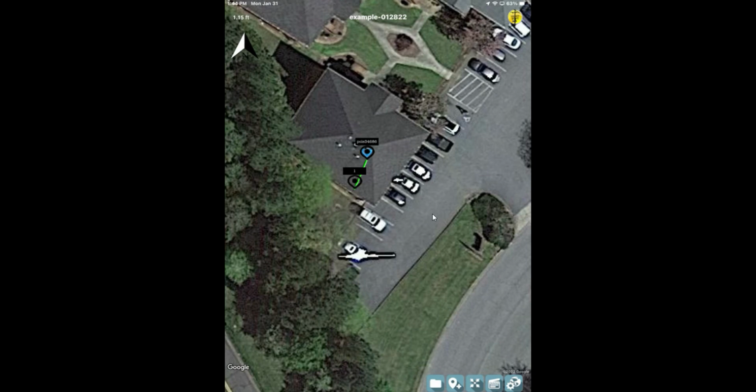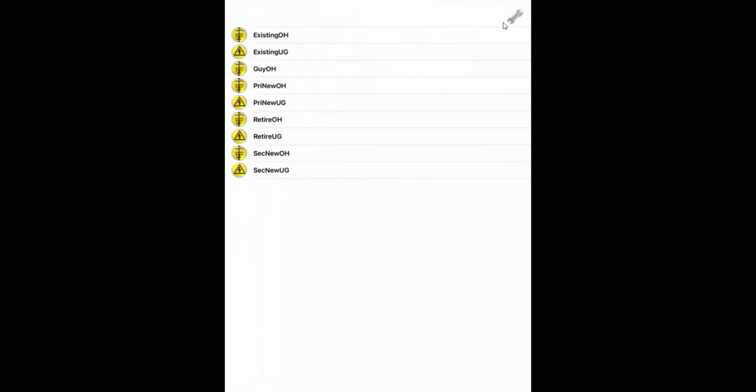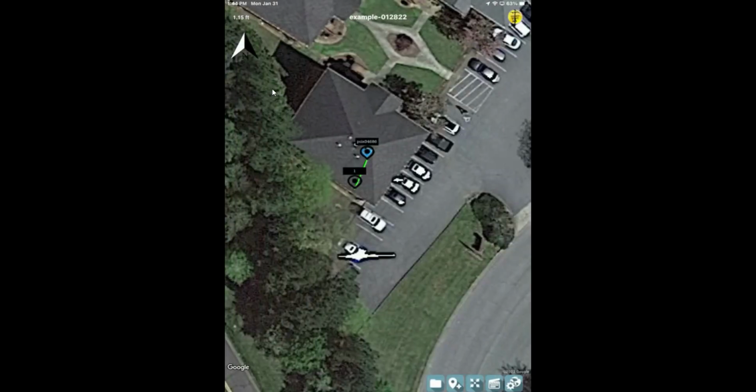Pretty simple. The things that are a little more powerful that are happening kind of in the background are what we call the location type and the line type. So you notice it put a green line behind that location, and it's actually building up this line. The line type is going to be discussed in a future video, but essentially the line type is established here on the top right hand side of the screen before we ever start collecting. So I was selected as, I believe, a secondary new overhead. If I wanted to call this a primary new overhead, I could select that line type.